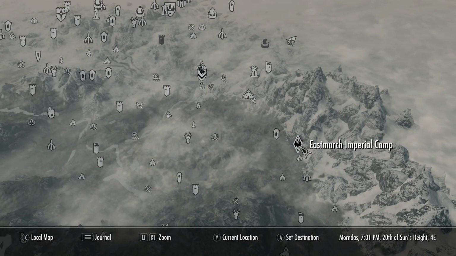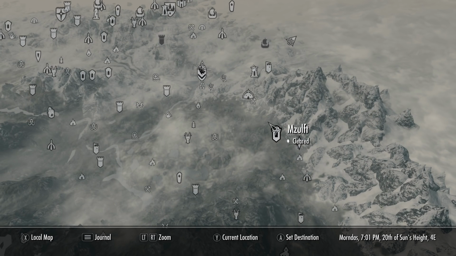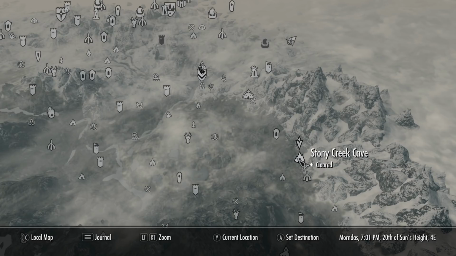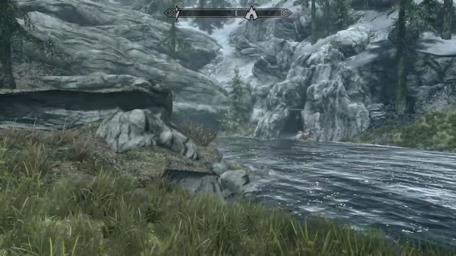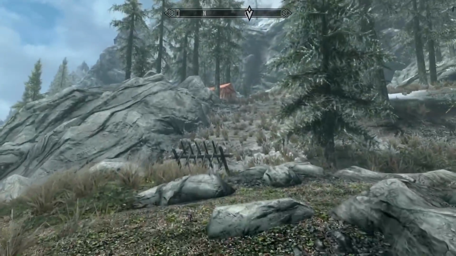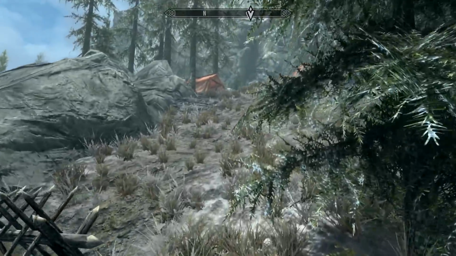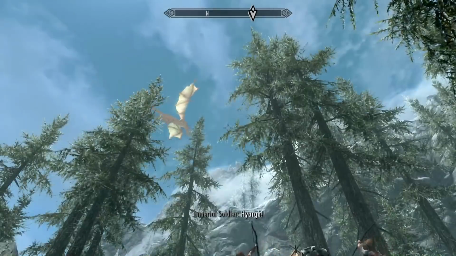And apparently I've never been here before, but I've been very, very close by with a couple of places over here. Fine, we can nip straight over there, no problem at all. And yes, indeed, straight up the hill from that little cave that had the waterlogged entrance. Can't remember why I came there, but I remember I had cleared that out. We've got ourselves an Imperial Camp, and, well, of course there is.